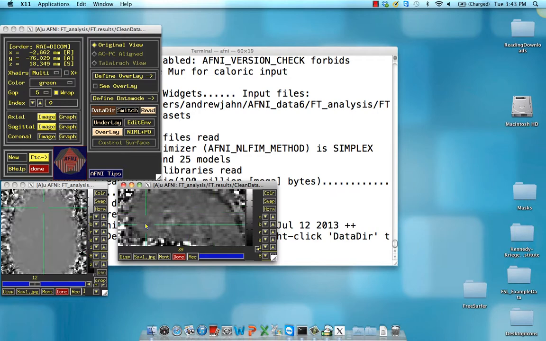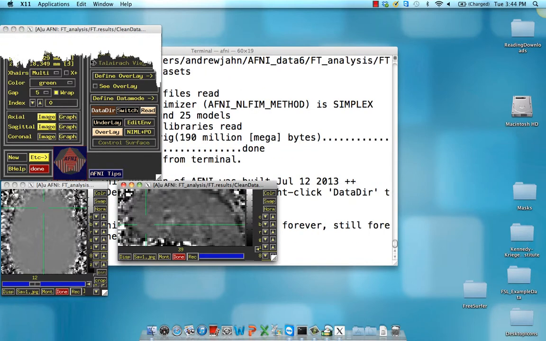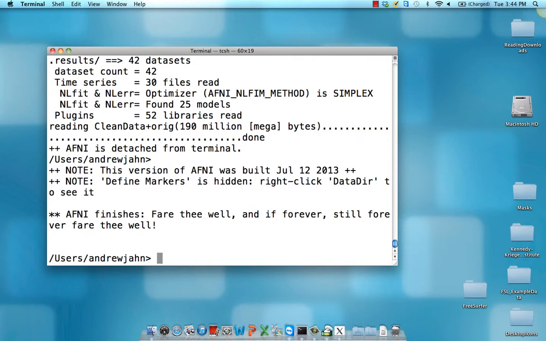It looks similar to all runs, but if you were to look in any of these graphs in greater detail, you would see that the time series would look slightly different. It's because we've subtracted out any effects of drift correction and any effects of motion correction. So we're going to get rid of that. And our next step is going to be what's called adwarp.